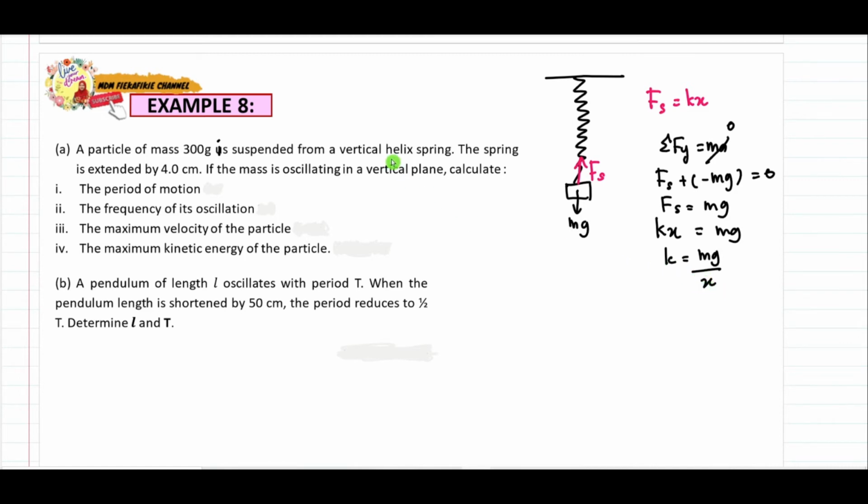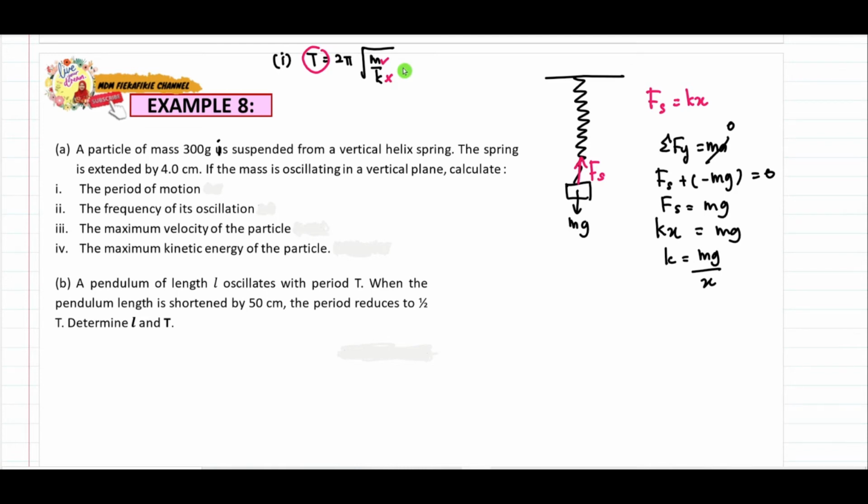Boleh? Okay, so question number 1. So the period of motion. So we want to calculate what is the period of motion. Saya buat kat sini lah. T. So ini spring, kita boleh masukkan terus equation. So we can just substitute equation of period for spring, 2 pi, okay, square root m over k. Okay, mass is given. Okay, kita nak cari T, tapi kita tak ada k.